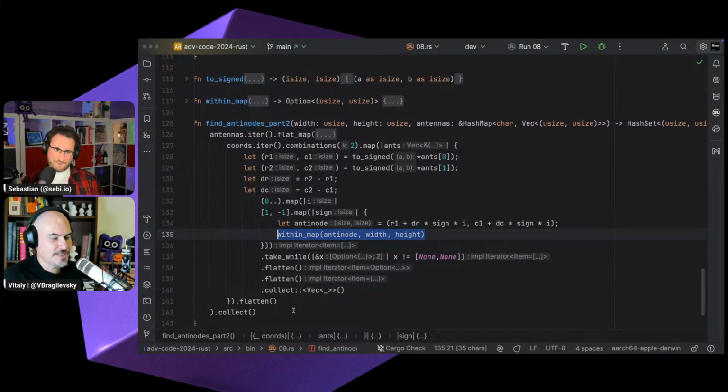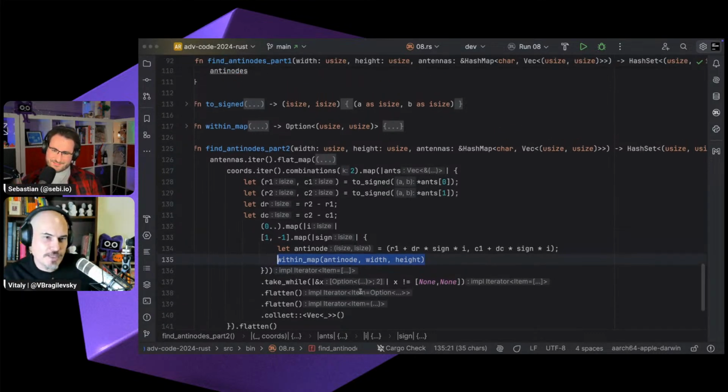So you just don't need to generate anything else. So that was my next idea. And then I decided to implement it not here in Rust, but in Kotlin.